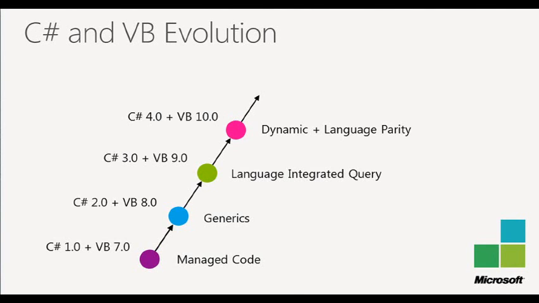A lot of you are already using Visual Studio .NET. If you look back at where C# and VB have been: C# 1.0 and VB7 was when .NET first came out about ten years ago, and that whole idea was managed code — having a garbage collector and having all that handled for you. Then we moved on to introduce generics and baked that into the language, so you could have generic collection classes. C# 3 and VB9 introduced LINQ and a declarative model where you could run queries and operate against your data the way you want to.